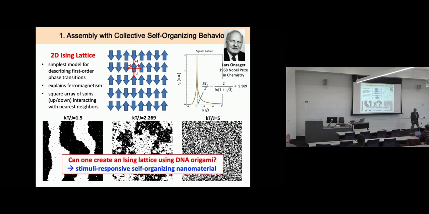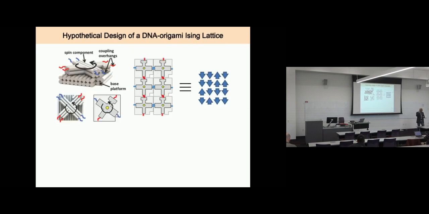So the question was, can we create an Ising lattice using this DNA origami, okay? If you could, you would have basically a stimuli-responsive material, right? You change temperature or you change this J factor, which is attraction strength, maybe through salt concentration, and you can change between the ordered and disordered states, okay? And we think we can do it, in fact. The reason is the DNA origami technology has advanced so much that you can actually create rotors that can spin around. You can design them in this cross shape, and you can introduce directional interactions, like what those spins have.